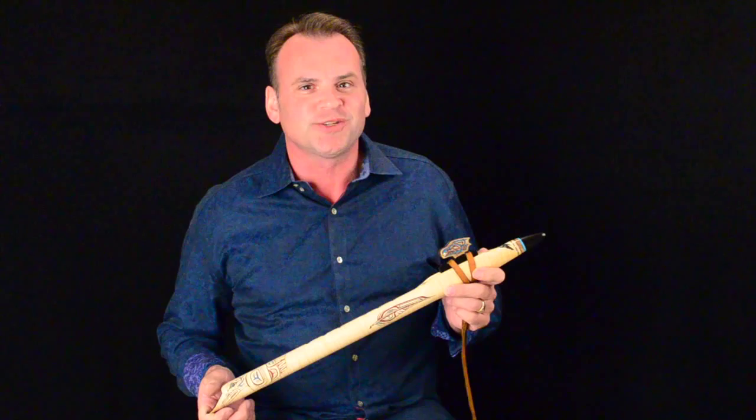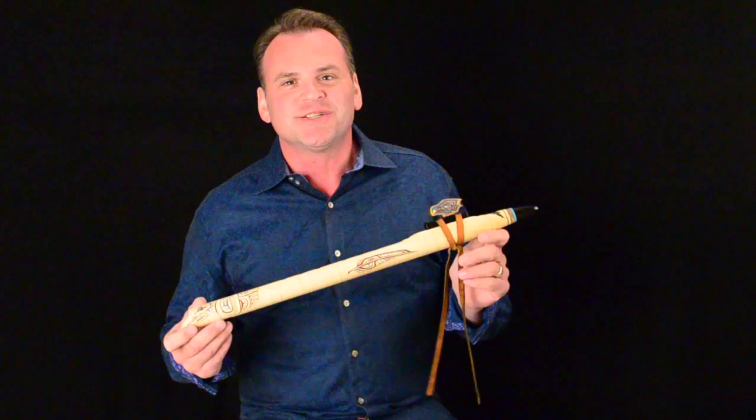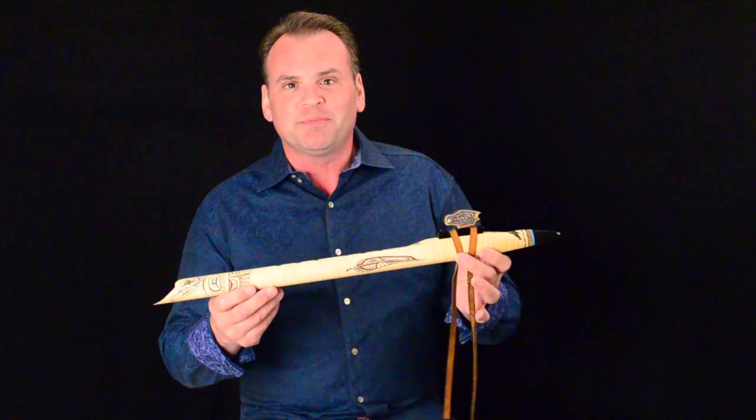I am so very excited to introduce to you the new Jeff Ball Signature Flute. I hold in my hands Jeff Ball's actual flute. This is in the key of F sharp. It's made out of silver maple, curly silver maple, and it has the raven on it. It's all Northwest Coast raven.